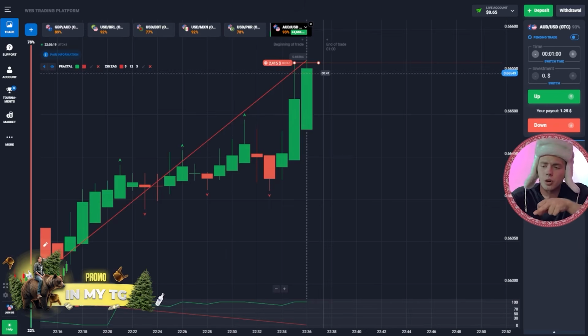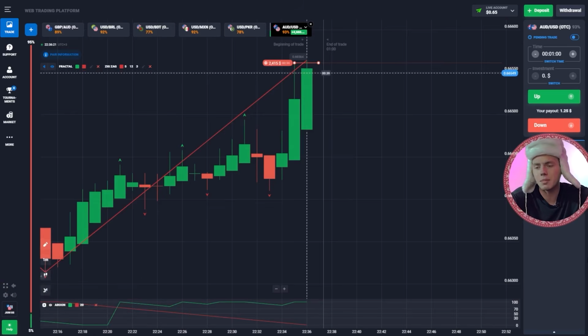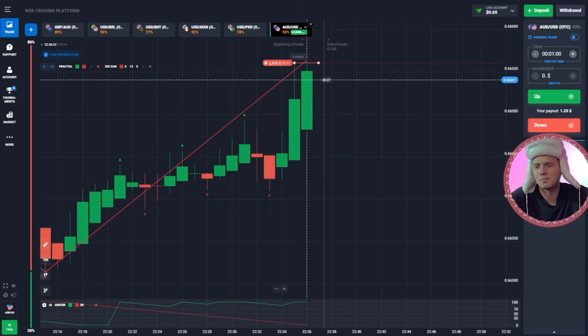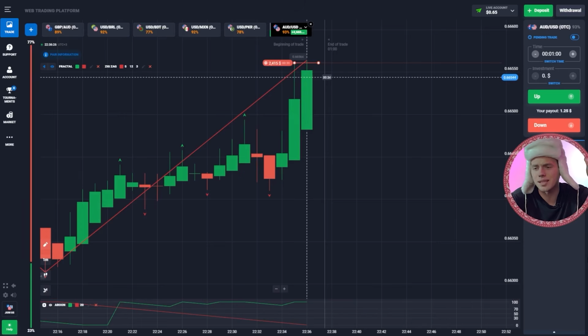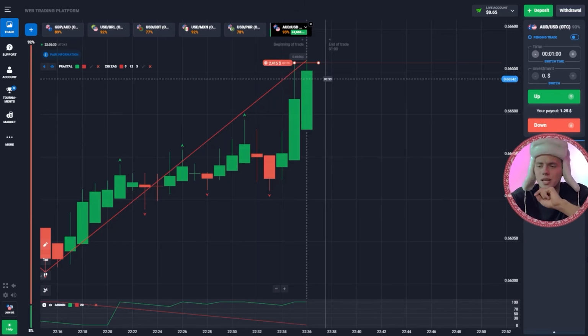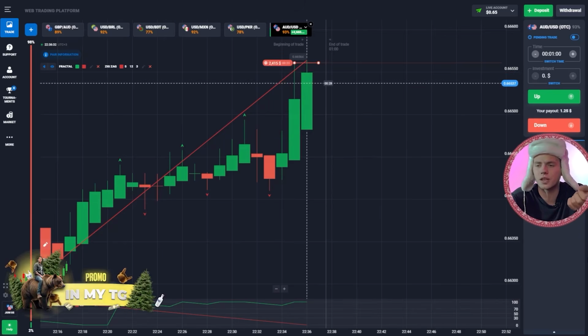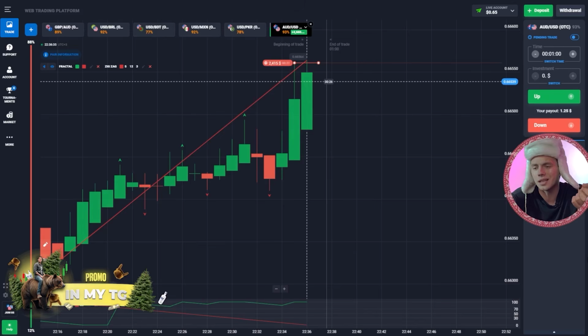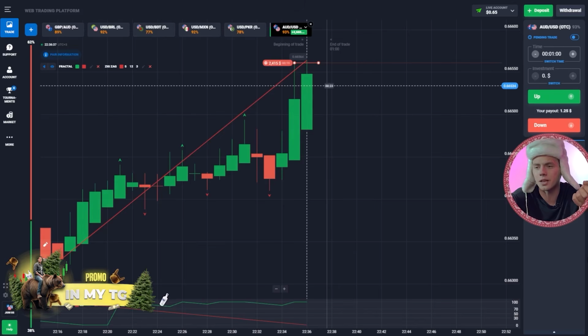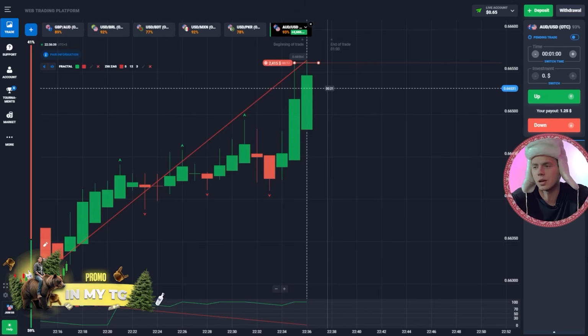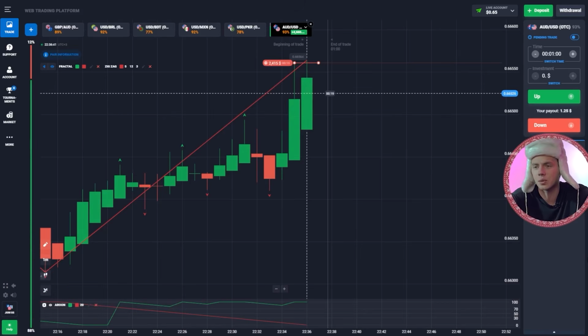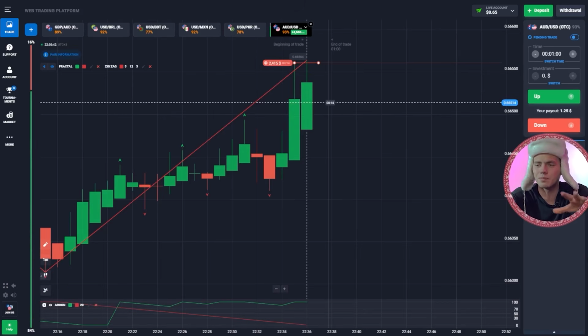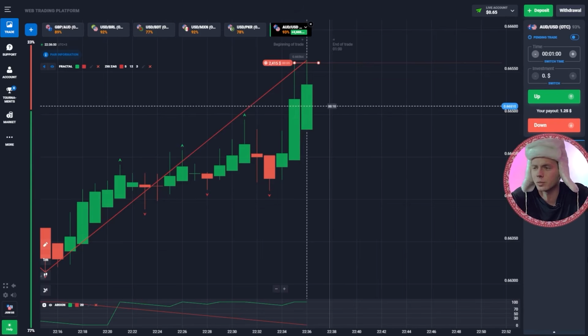Right now the Aroon is on top. I mean, the buyers are on top. Too suspicious, guys, too suspicious, and there is no reason for the trend to continue growing. So I think the market right now is in an overbought zone and definitely will need to cool off. So I'm almost 100% sure that right now we will go down.